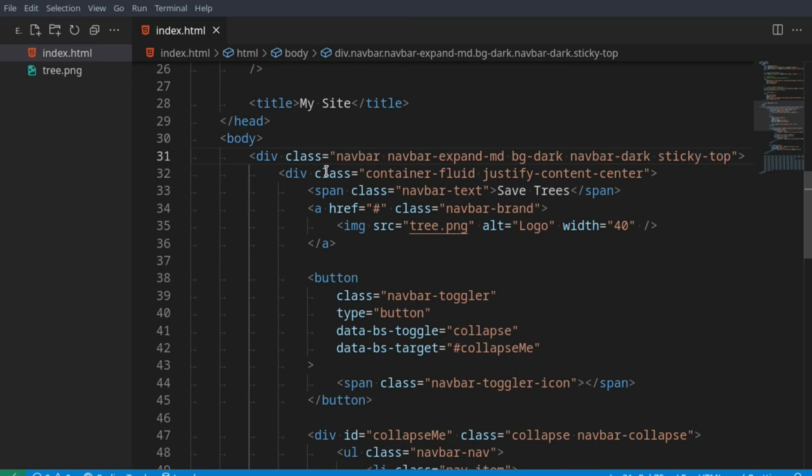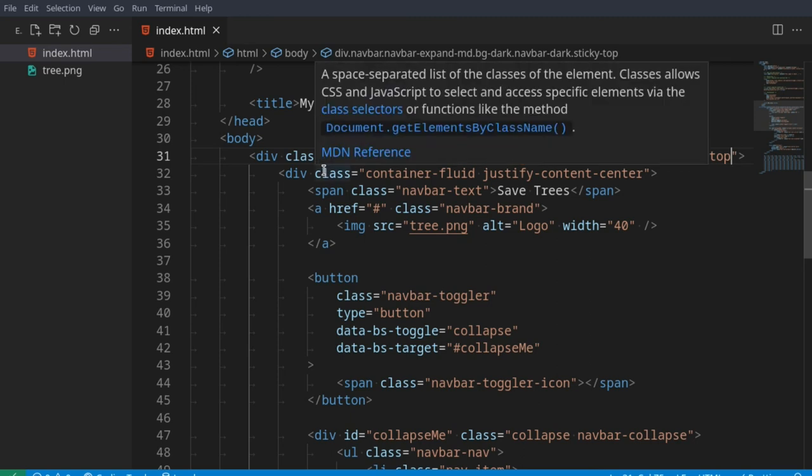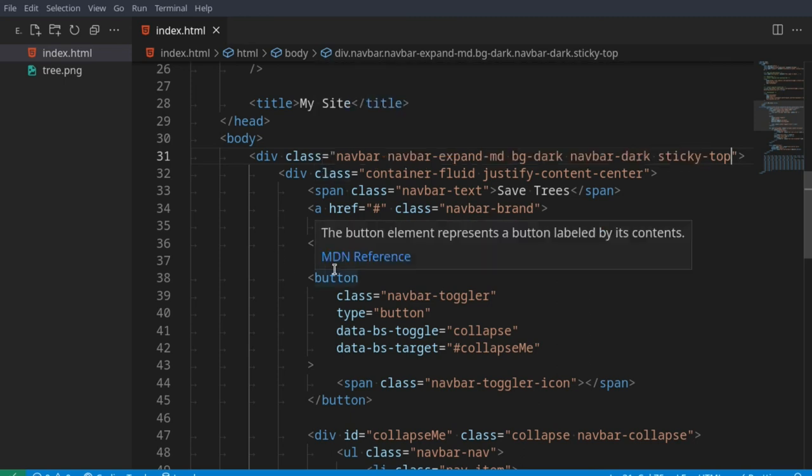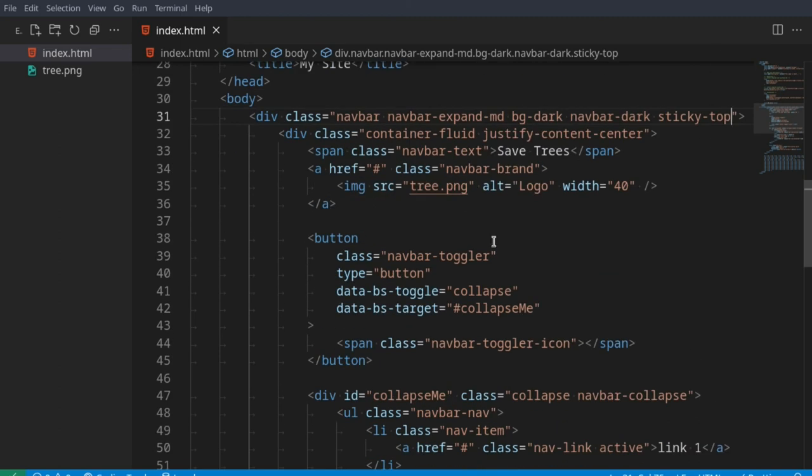Then when the user gets to this navbar, and this doesn't necessarily have to be a navigation bar, it can just be like a little pop-up that stays on the screen. A lot of websites have these, especially when they offer cookies and they want to force you to accept the cookies, and you scroll, then you have this sticky thing in front of your screen the whole time.